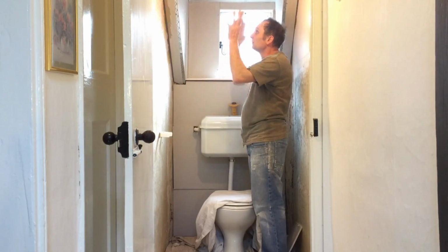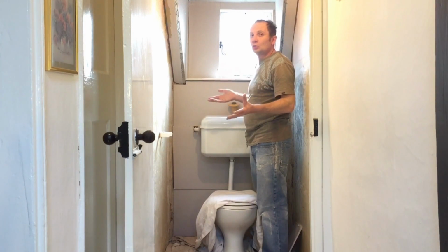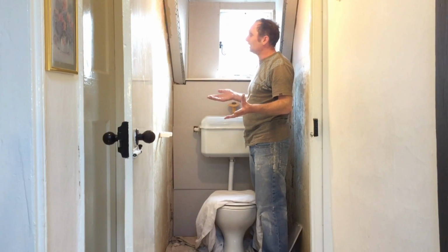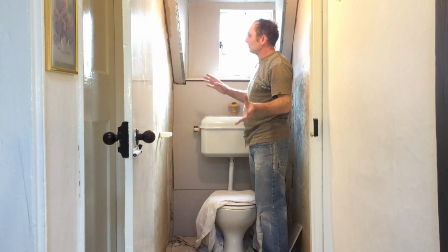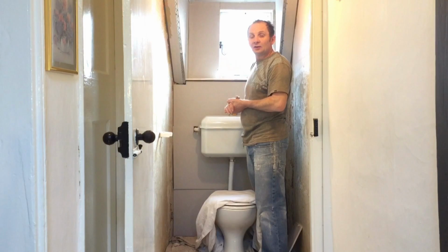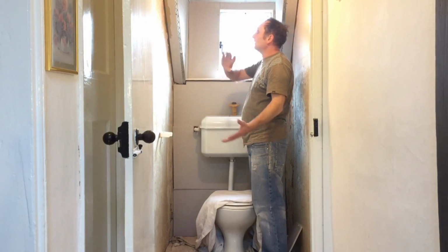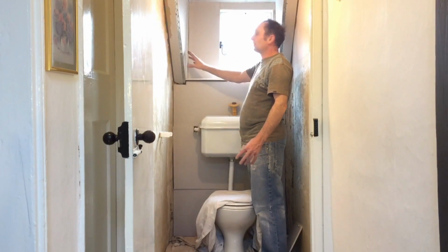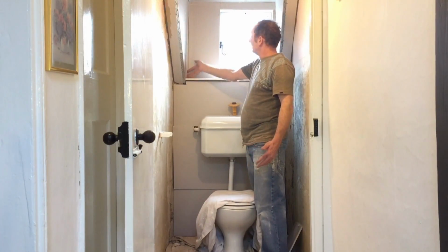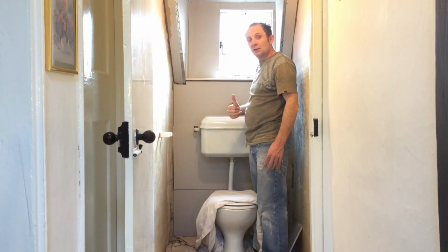So let me just give you a bit of a close up of this, okay? One thing you should bear in mind, it's an old cottage, a few hundred years old, and nothing is square. There's not one straight angle on this, because I just can't get it. So it's just like guesswork when it comes to cutting it, because you cut what you think to get a square, and then there's a bit missing. But I'll give you a bit of a close up on that.